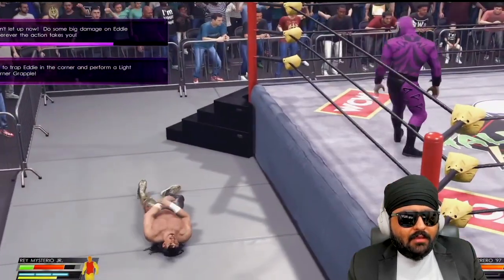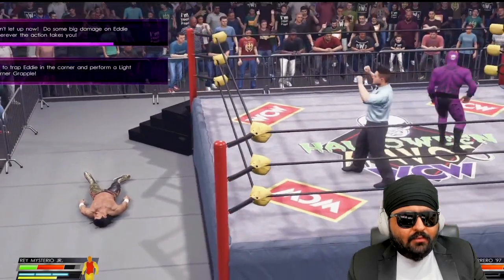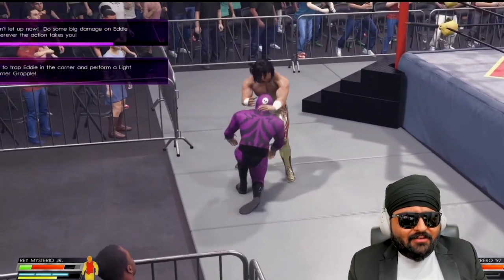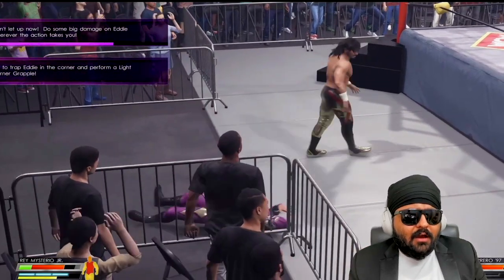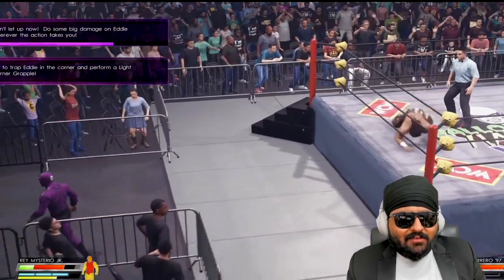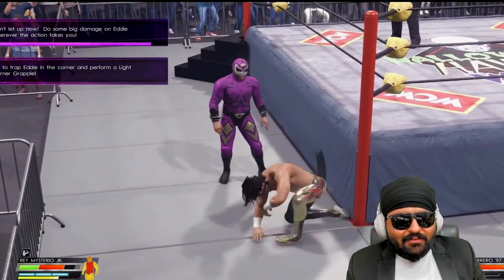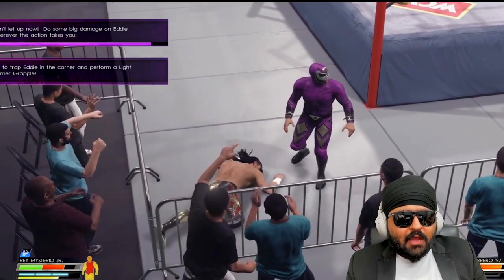Beautiful stuff. Can we do a little dive outside the ring? Would that be possible? Oh, and it backfires. No. Onto the barricade. Once again, the mat, the lighting, it's just great. Everything is on point here. There you go. Beautiful. I love the shadows. It's great.